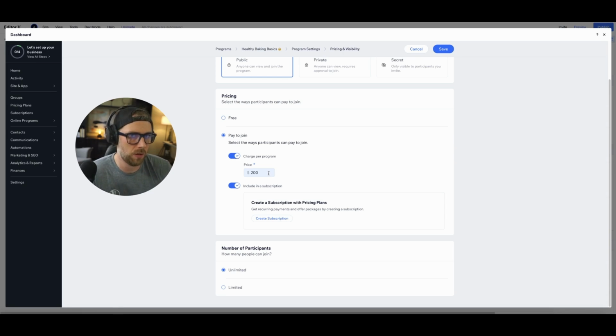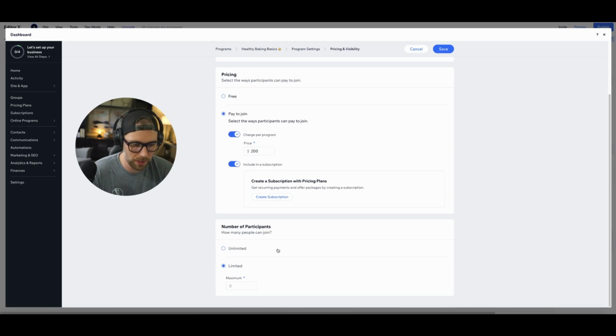So let's say you sell a membership and you have a pro level and a basic membership. If you wanted to include this course in a basic membership plan, you could actually just create your basic membership plan. That people buy basic, they'll automatically be given access to this course. That's super powerful. That would take a lot of programming and a lot of code to do. And there's a lot of logic happening there. If they stop paying, they'll lose access to the course. You get the idea. So you can create a plan and then lump courses into the plan if you would like.